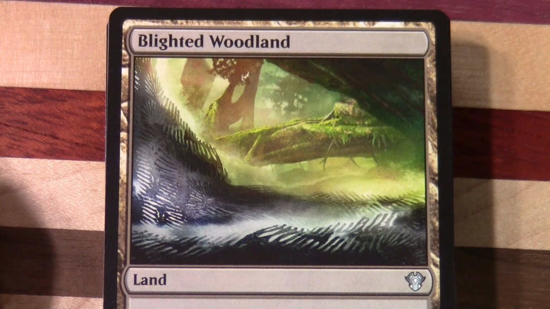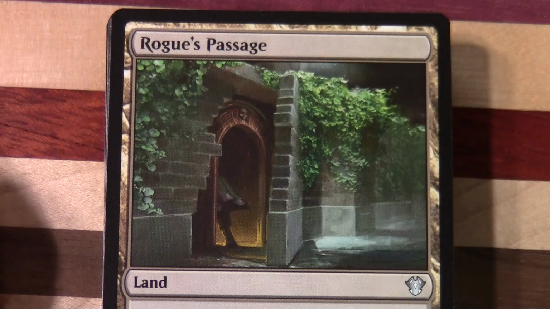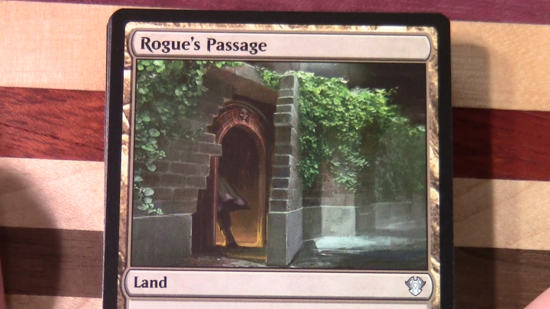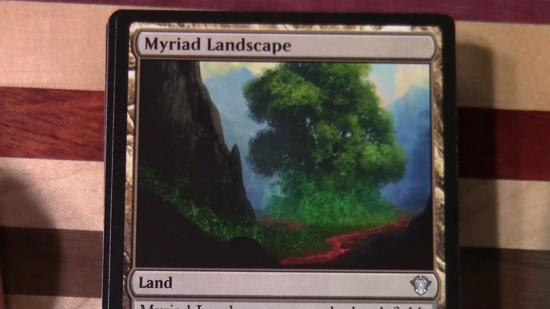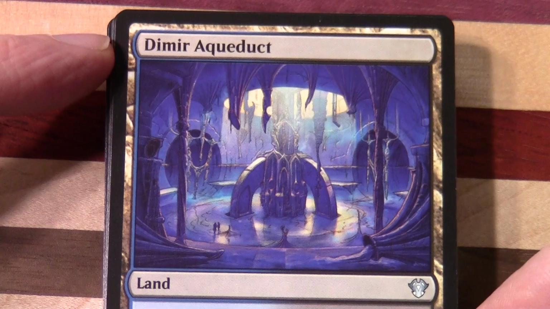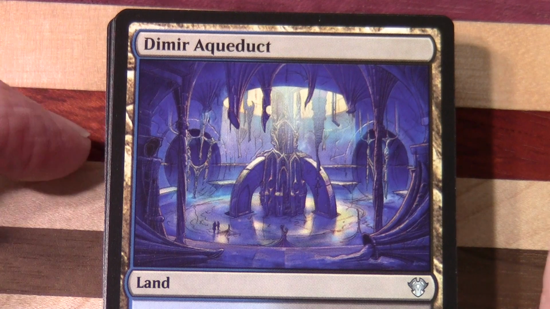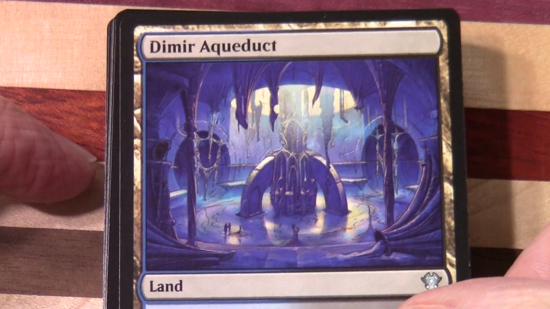Now we move on to the lower rarity non-basic lands, both uncommons and commons, which I tend to keep together. Oh, yeah. Blighted Woodland. Oh, good, a Rogue's Passage. Myriad Landscape. And no doubt we'll see the relevant colours of the original Ravnica block bounce lands in here.